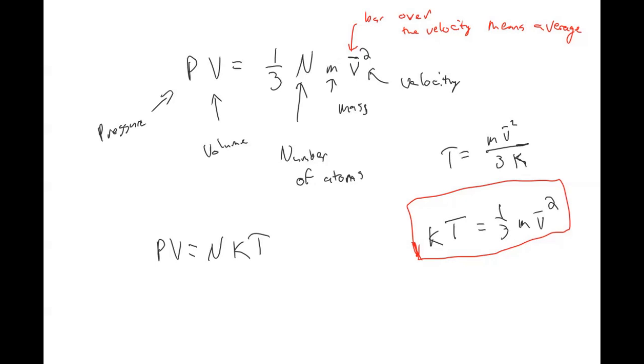Yes. And the bread box equation. Right. So the left-hand side of both equations is just PV, right? So if I said PV equals PV, then on the left, I could put 1/3 N m v average squared, and on the right, I could put N k T. And then because the capital N is on both sides, that would go away. And then I just get the equation that I have in the box. Yes. Capital T is the temperature.